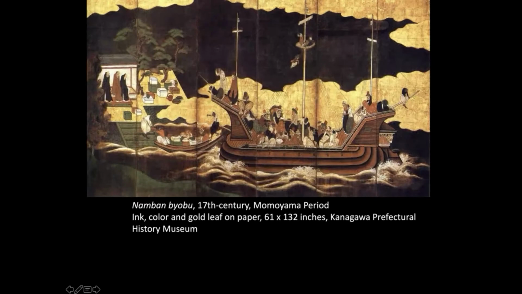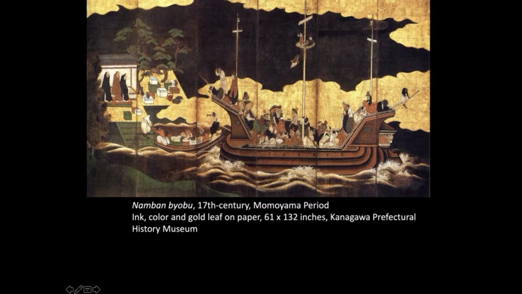And then Namban is a type of artwork, like a genre of artwork. Toward the end of 16th century, there were a lot of Portuguese merchants visiting Nagasaki in Kyushu Island, and Japanese people like to depict that foreign, exotic lifestyles of Portuguese merchants, including Jesuit priests. So that's the depiction of it. And this type of subject matter is called Namban. Namban painting or Namban byo.